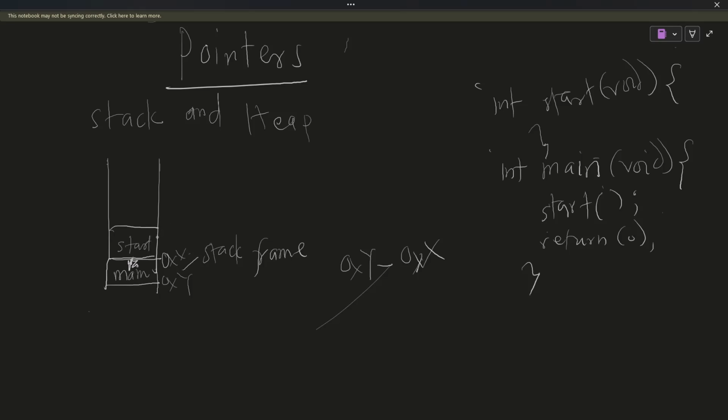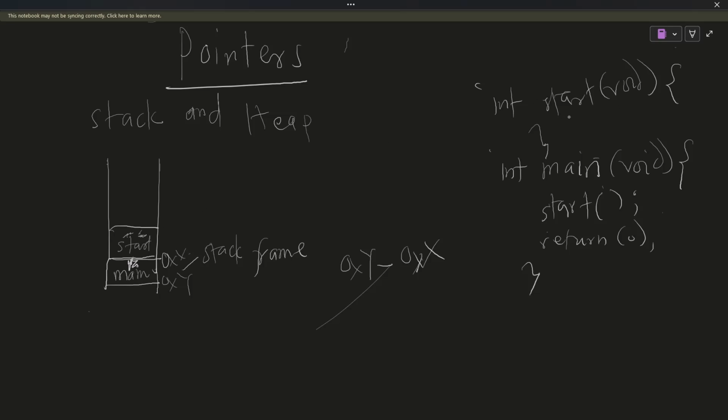Now, if start also had some local variables, some of the variables that we have here are passed to the function. So when you pass a variable to the function, a copy of it is also stored on stack as a local variable.